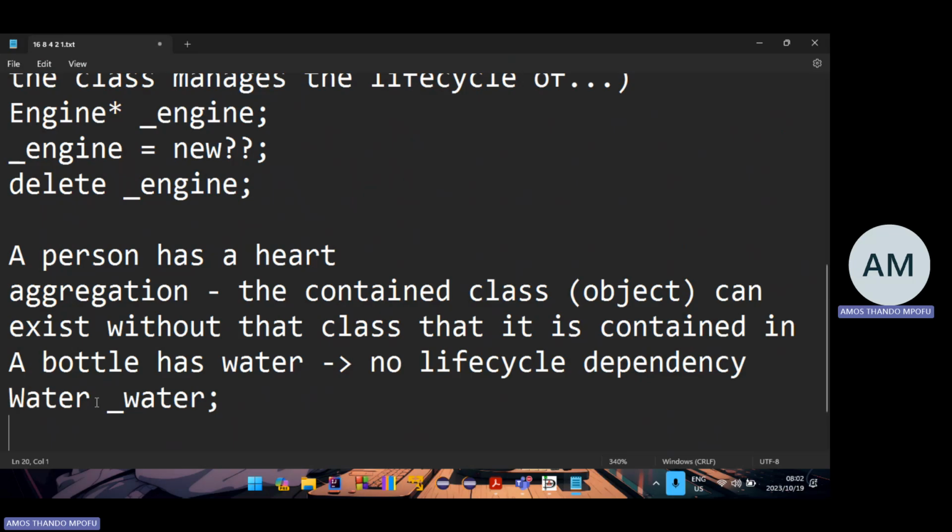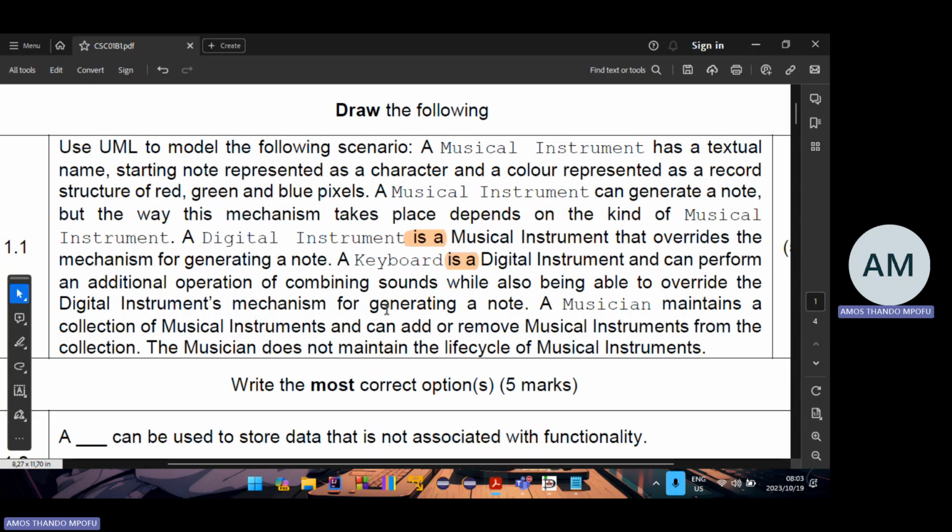And notice there's no pointer here because I'm not managing its life cycle. This is just aggregation. There's no life cycle management. I don't have to manage and maintain that the water is at the right temperature and all of those things. I don't have to do any of those things. Water manages itself. So just keep that in mind. Those are the two different things.